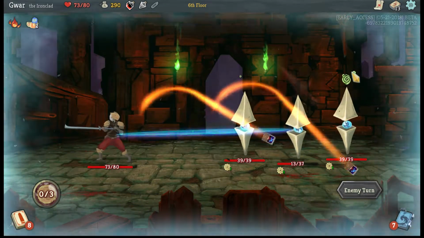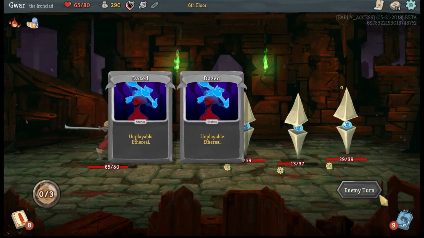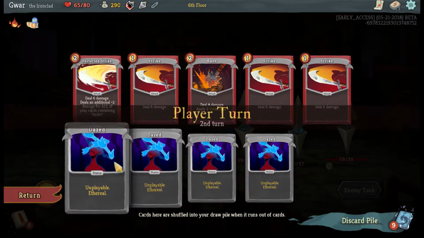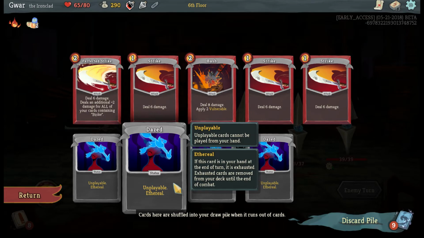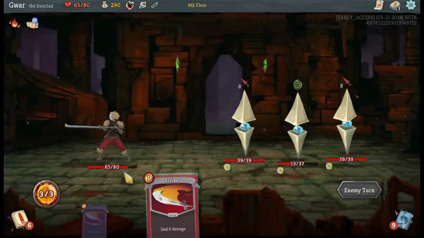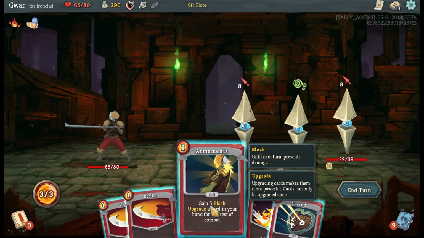So look at this. Their status effect is to add cards to my discard pile. These dazed cards, when drawn, don't have a cost, so they can't be played from hand. They're ethereal, which means at the end of turn they're going to wither away and be exhausted. But they're going to clog up my hand till then and slow down my deck. So, pretty effective for what they're trying to do.